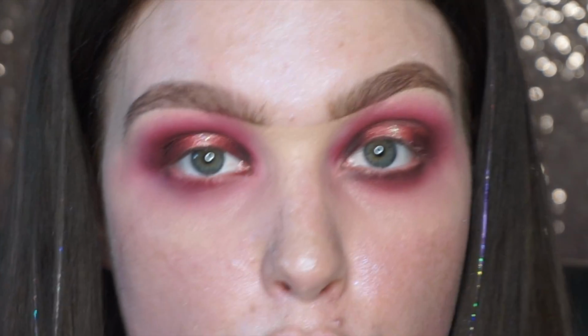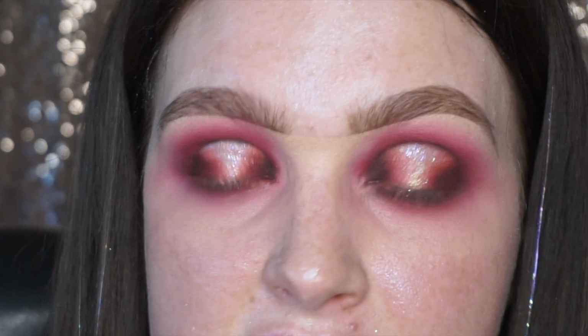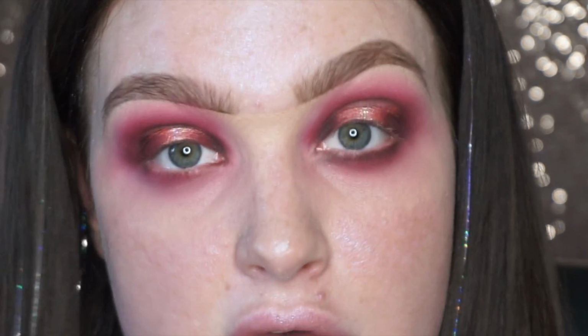So if ever you have made a mistake, or you want to erase something to put something else back in there, or if you get a little bit of patchiness, whatever situation happens with your eyeshadow or your makeup in general, your concealer is your Tipp-Ex of your makeup look.